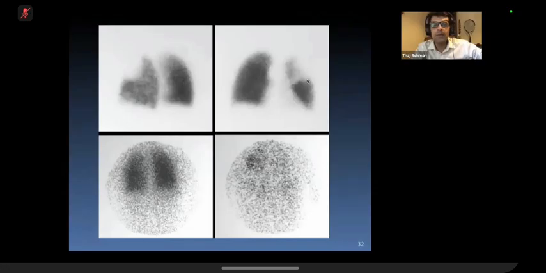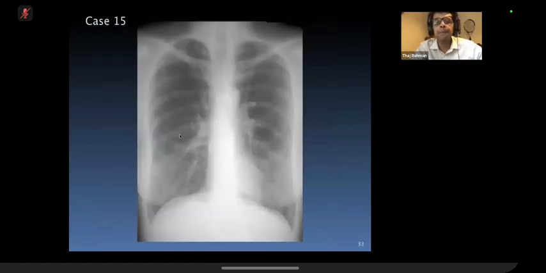As we know, when the lung is abnormal, blood flow diminishes, and the perfusion defect is because the lung is abnormal. And in the ventilation phase of the scan, this is the normal ventilation phase. The lung is bilaterally aerated. We know that on X-ray, the left upper lobe was aerated. But then in the delayed phase, where all the air in the normal lung has disappeared, there is retention of air in the left upper lobe, because the bronchus is not communicating with the proper tracheobronchial tree because of the bronchial atresia.